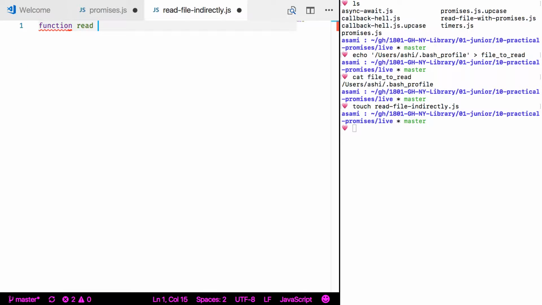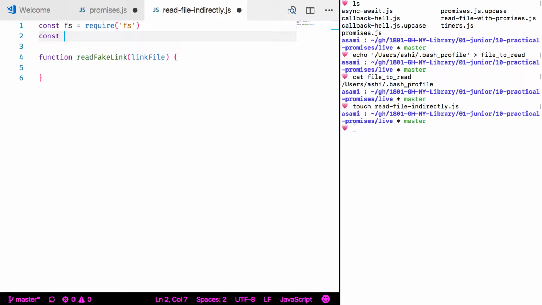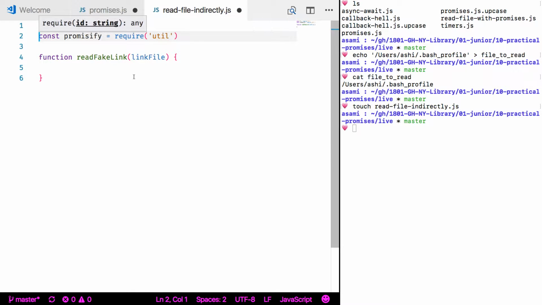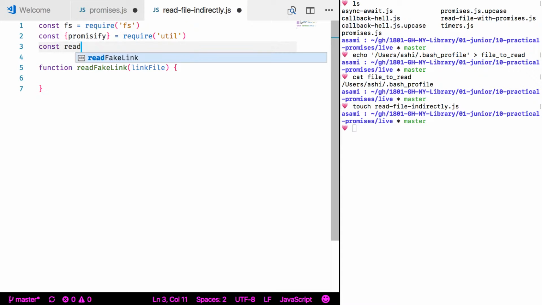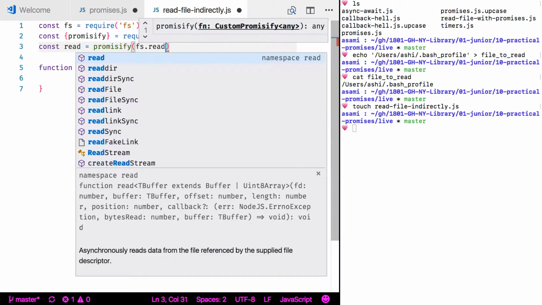So I'm going to call this read fake link. It's kind of a fake link between this file to read and the target file. Link file. Promisify in here, and then promisify fs.readFile.